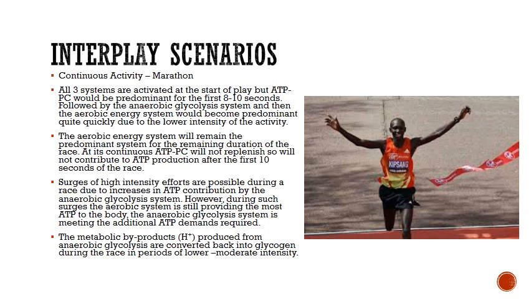If we look at a different example and the interplay during a marathon, it starts the exact same way. At the start of activity, all three systems are activated. And once again, the ATP-PC system is the predominant system for the first, well, we say 6 to 10, but in this stage we can say 8 to 10 because you're not going at max intensity, so you might get a bit more duration out of it. But still, nonetheless, for the first 10 seconds, ATP-PC is the predominant energy system.